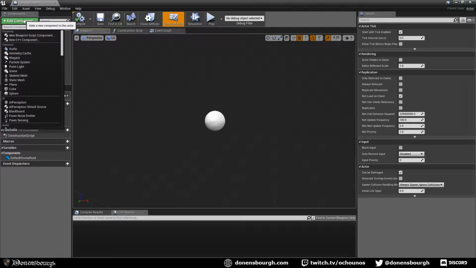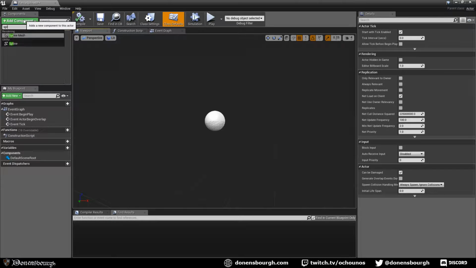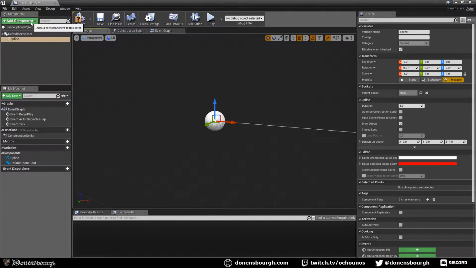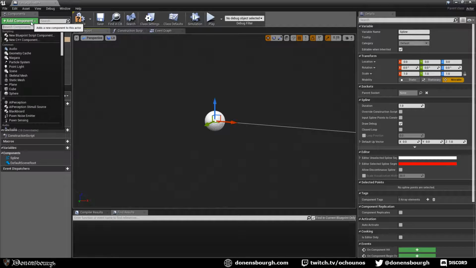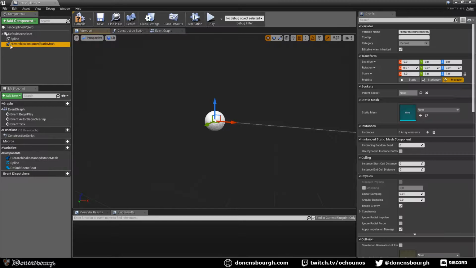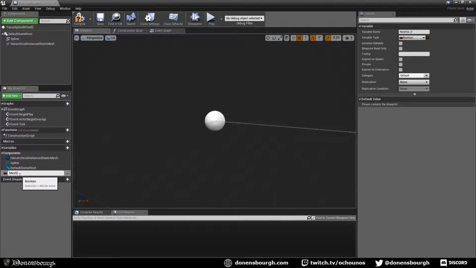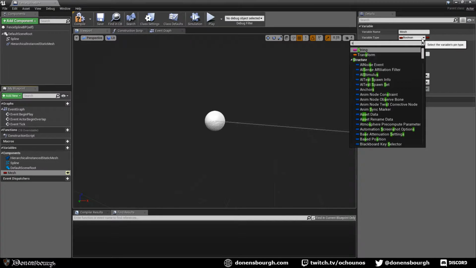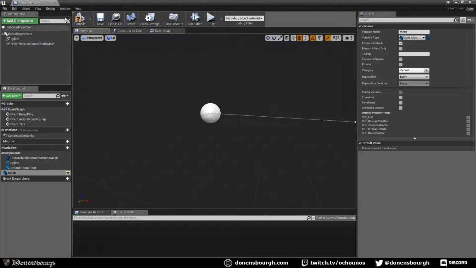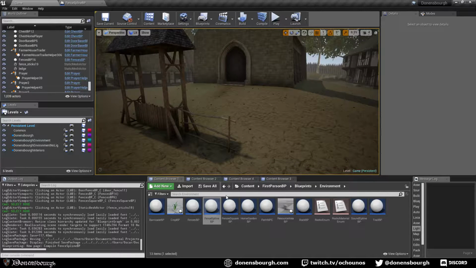I will add a spline first, and what I also need is a hierarchical instanced static mesh component, which is the one that I'm filling with the mesh. For that I will also create a variable with the mesh that I want to use, and this will be a static mesh. Okay, so I can define the mesh that is used for this hierarchical blueprint.